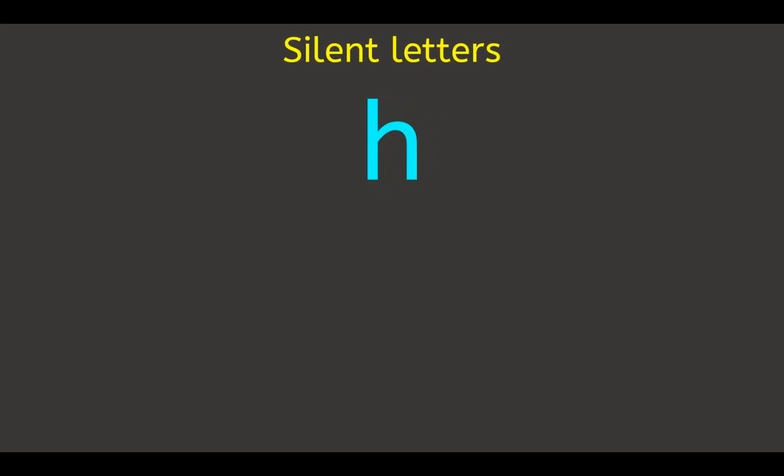Let's start with silent letters. Spanish has one main silent letter, the H. It's silent when at the beginning of words and when in the middle. An exception is the digraph ch sound, where the H blends with the C to create a different sound. This sound features in the first Spanish word that children usually learn, hola.